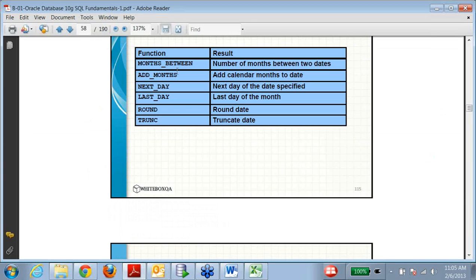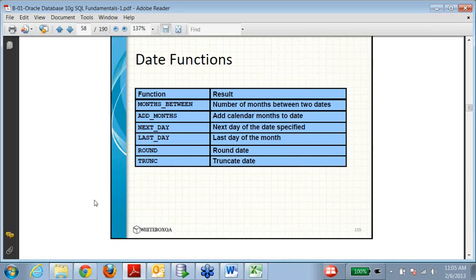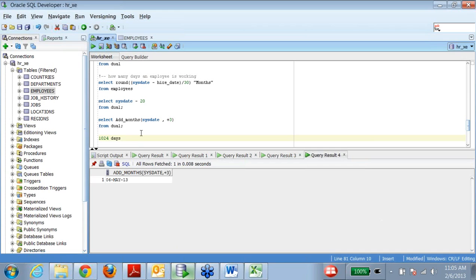Okay. Then there are some date functions like add months and months between. So if you want to find how many months are there between two particular dates, you can write here. Let's say again you want to display the number of months an employee has been working.